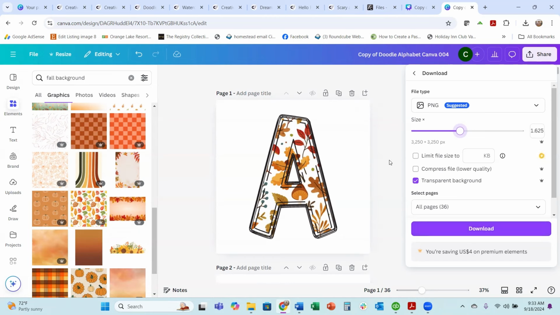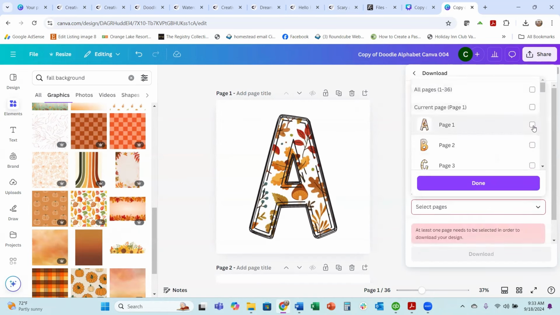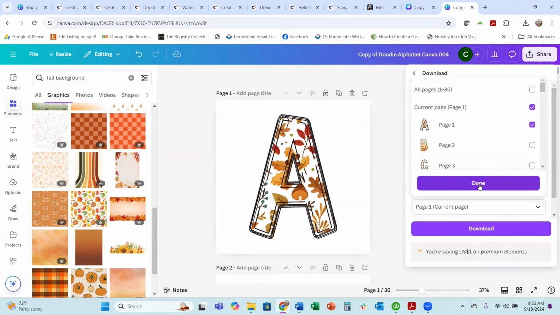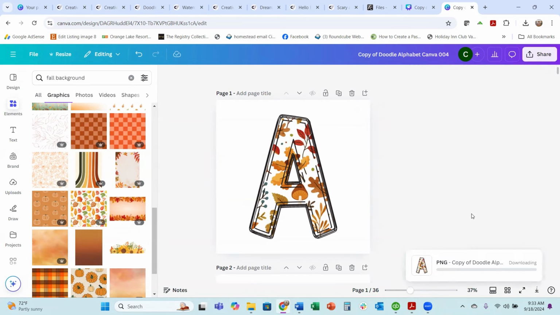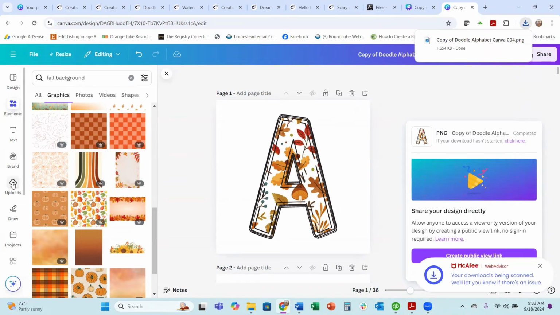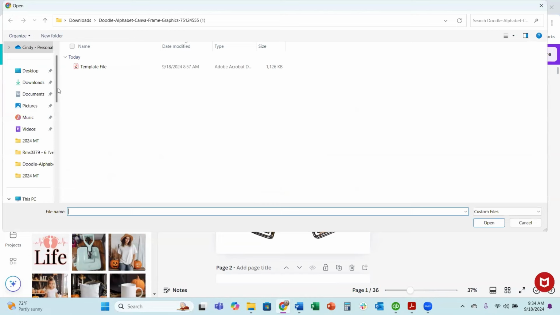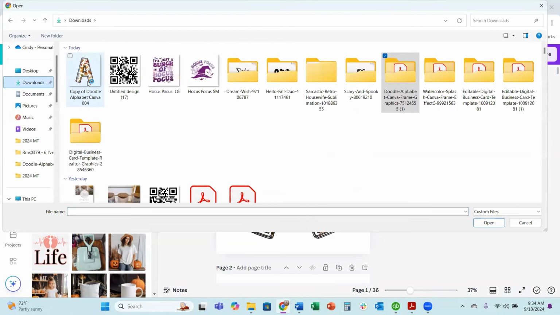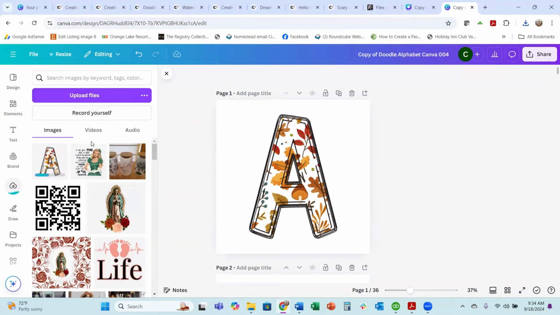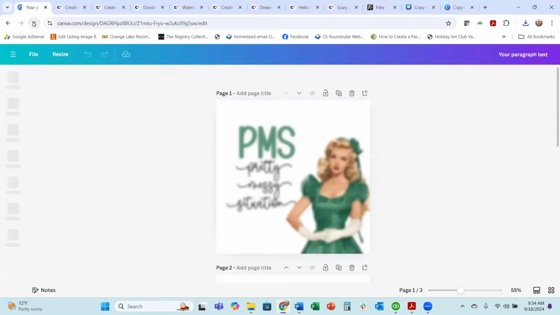So let's do one of these. We'll download, instead of doing all pages, I am just going to do page 1 because I don't need to download all of these. So I'm going to download page 1. And I will show you how to upload them. So now it's up, it's right there, a copy. So now I'll go and I'll upload this. It'll bring in my downloads, and there it is. And it's going to upload it. So now what I can do is I can start a new document. I'll go in here. It should be right here. Let me refresh this and see if it comes in.